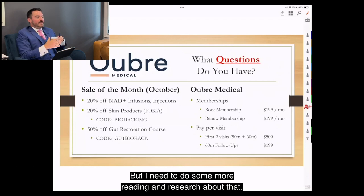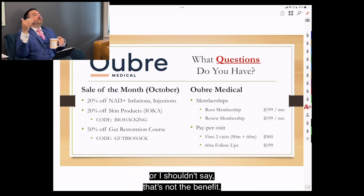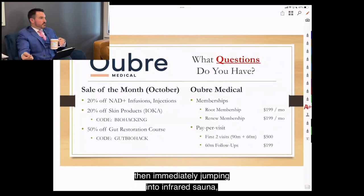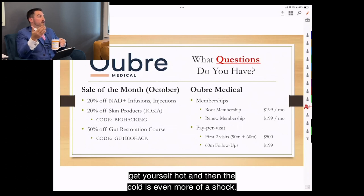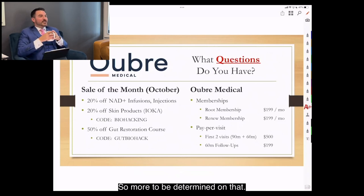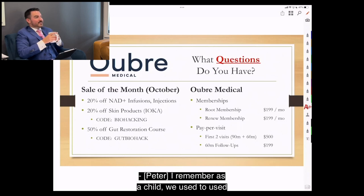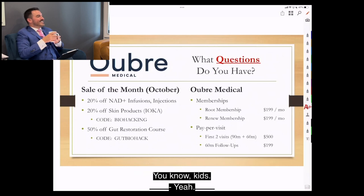On the question of combining sauna and cold plunge, I need to do more research on the order. If part of the benefit is warming yourself naturally after the cold, jumping immediately into an infrared sauna might rob some of the benefits. Or maybe doing the infrared sauna first makes the cold even more of a shock. An audience member shared that growing up in Germany, they would sit in the sauna for an hour and then roll in the snow — and afterward, the cold shower didn't even feel cold.